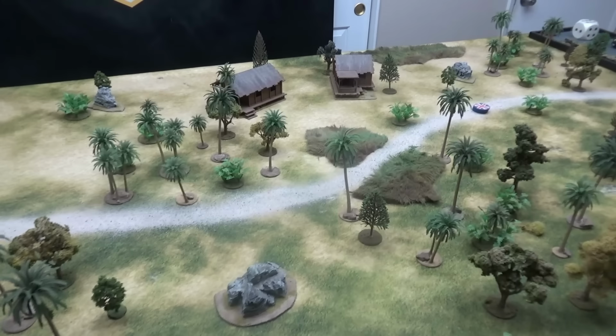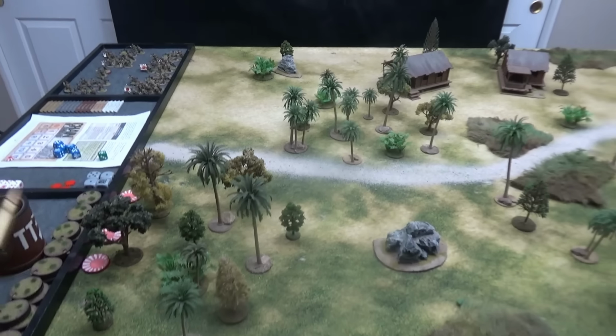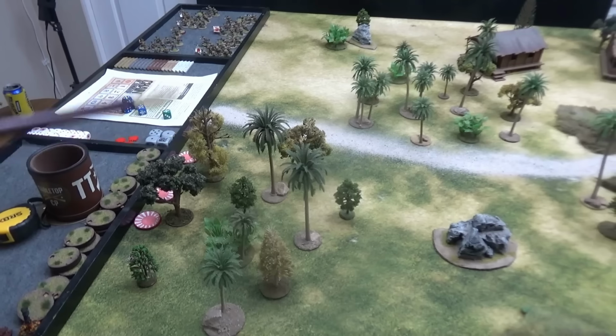Andre's here. He's going to be the Indian troops defending that side. I'm the Japanese starting over here. He's got his stack of four there. Has to move forward. I got my four over here.